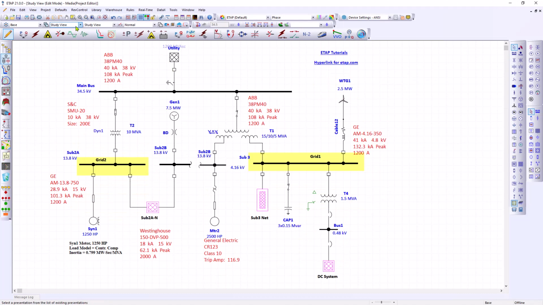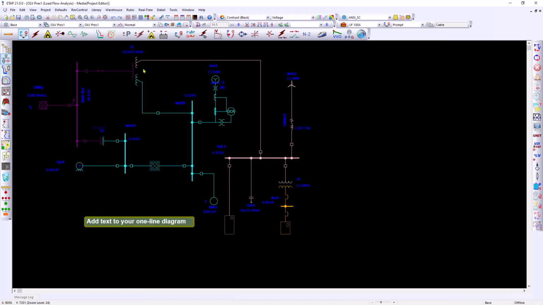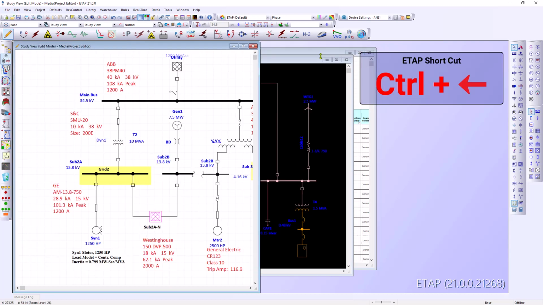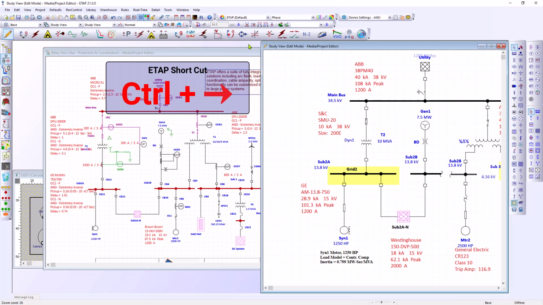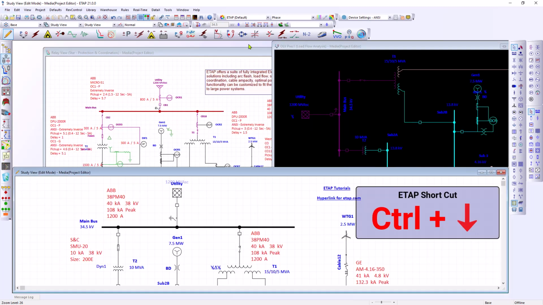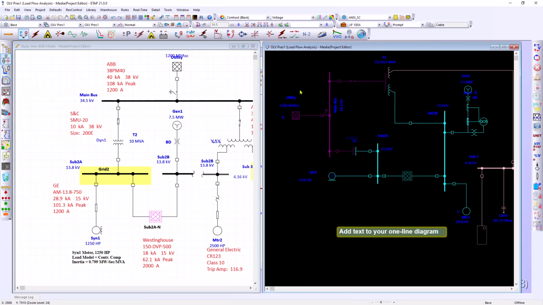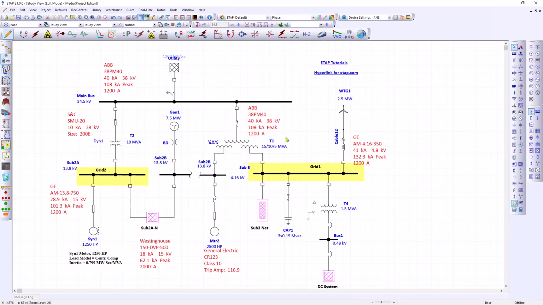And then if I have multiple presentations, so within ETAP, I can have different presentations as we talked about when we talked about the multidimensional database. I have a relay view here where my relays are shown. Originally they were hidden. And then I have another presentation that color codes by voltage on a black background. And if I'm using these for different purposes, I can simply use control and an arrow to dock them. So just like a Windows application that you might be familiar with or Adobe, many of them have this shortcut. I can use control arrows and I can move the windows to any particular location that I want quickly using that keyboard shortcut. And so those are two common keyboard shortcuts I use when I want to change the way I'm viewing the presentations that I'm using.